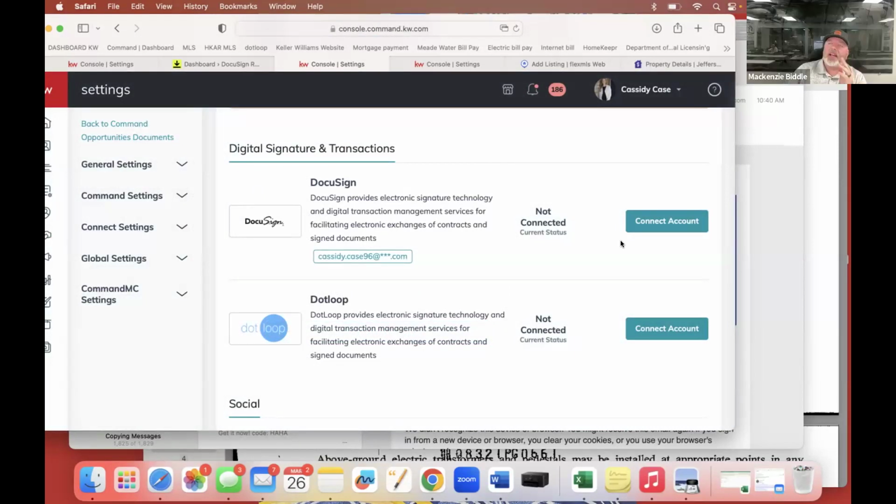Okay, perfect. Now that I know what it's doing, let me research it a little bit. I'll see what I can come up with, and then I'll just call y'all individually once I get a solution for it. It's almost like it's just not syncing between DocuSign and K. I think what we're gonna have to do is go into the admin file and delete you all out completely and then restart fresh. So let me figure out how to do that, and then I'll either text or call y'all this afternoon, and we'll try to see if we can get it going. Okay. All right, thanks. See ya. Bye. Thanks, guys.